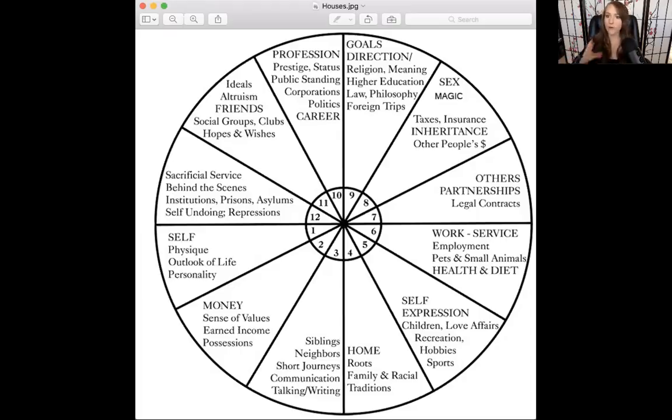This could be a year where you're focusing on your nutrition, your exercise routines, your day-to-day experience, and establishing really good foundations in your routines in general. This is usually a year of working really hard, usually towards some sort of work goal. And it's the house of work, it's the house of service. So it has to do more with your day-to-day experience with work as opposed to your overall career goals.